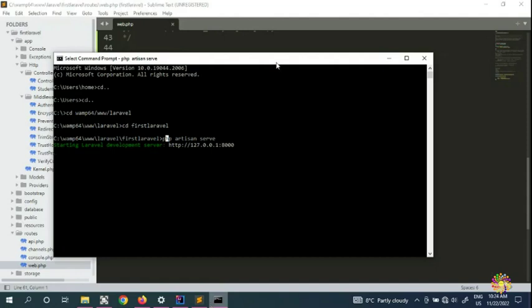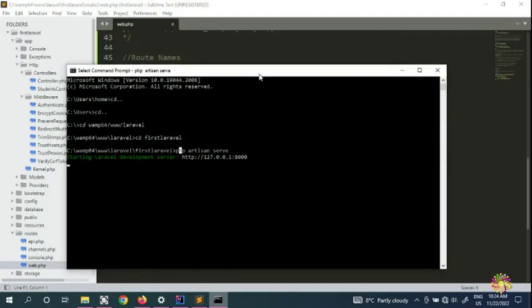Alright, as we said in the previous video, in this video we're going to show you guys what middleware is. In the previous video we saw how to create a controller, and we created the student controller.